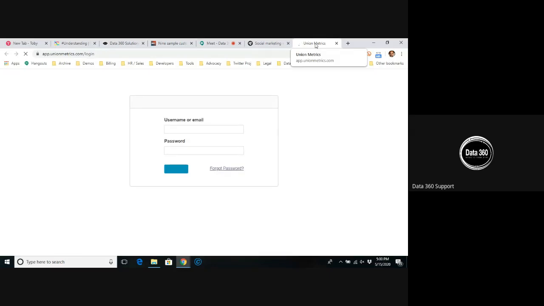So Union Metrics, they have free tools that do Instagram and Twitter, and they have paid tools that do Facebook, but we're going to go on native Facebook. Because of the whole Cambridge Analytica scandal, Facebook revoked a lot of apps from using its data and its platform. So there are only a few that will give you extra insights outside of native Facebook. We talked about in one of the webinars, Sprout Social is one, Union Metrics is one, and there are a few others that will give you what is called social intelligence, but it's basically social analytics.